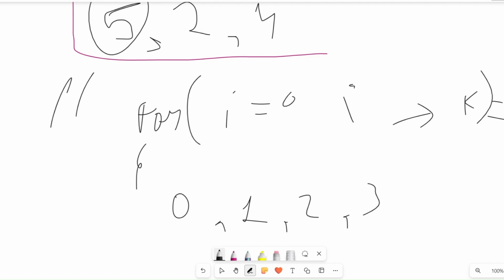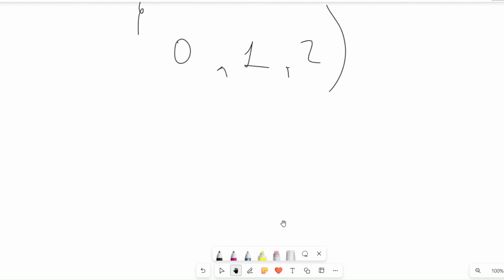So this will be removed and it will stop at the second element. Then at the last we will do priority queue.peek. The peek function will return the top value in our priority queue. So if we do pq.peek, it will again give us the greatest number present in our priority queue.